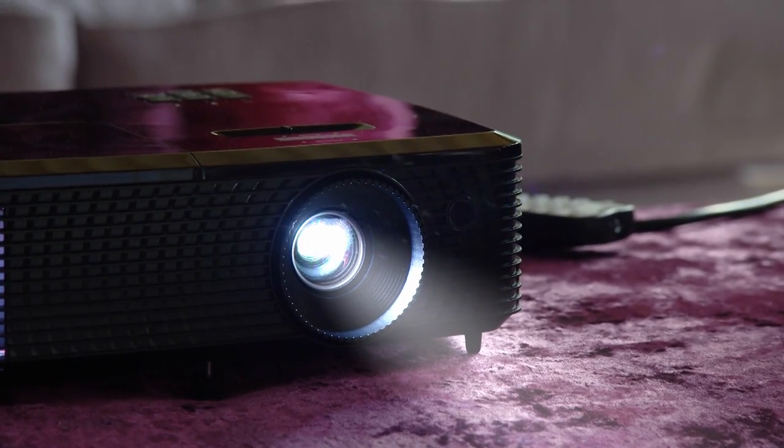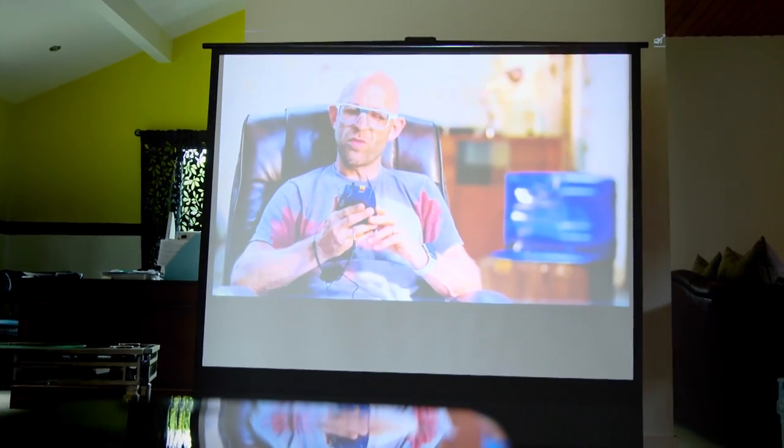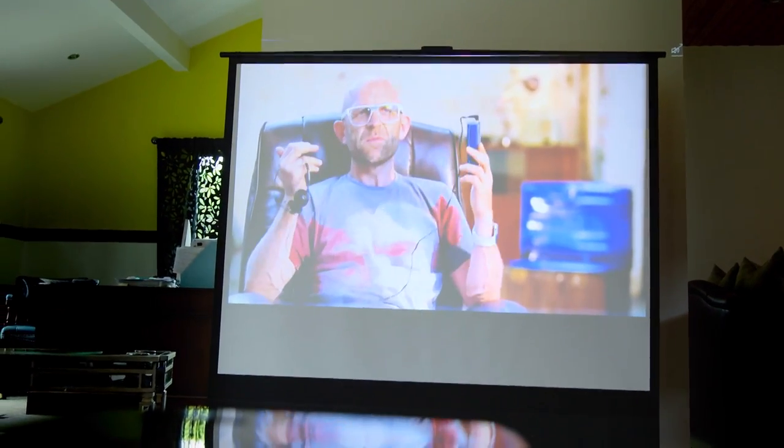A nice big white wall to make everything more cinematic — whatever you're watching. As a gamer, I can think of nothing greater. You want the image to be as big as possible, almost to the extent that the characters on screen are life-size and you feel truly immersed. It does have a gaming mode for faster responses, and it can also cope with 3D inputs. You can attach a Chromecast or another streaming device like Apple TV to get all that content on the big screen.